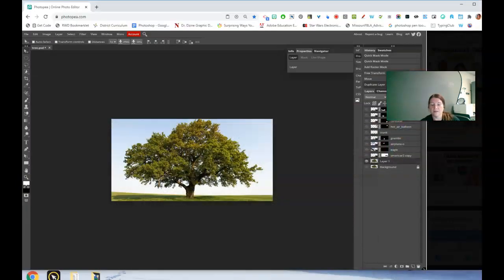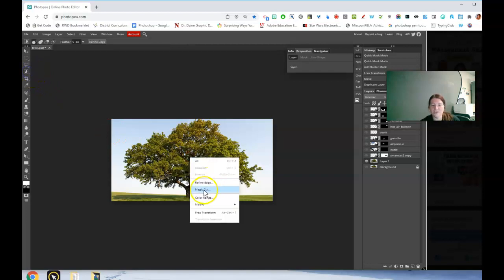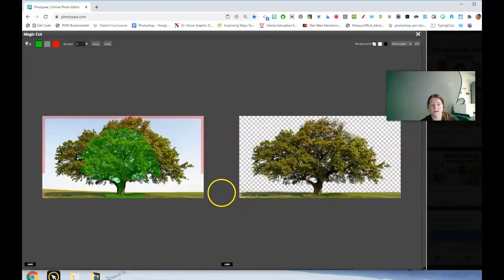Okay. Now let's go to Photopea. Photopea has a thing called, and I got to be on my selection tools to get there, Magic Cut. Now you have to have something that definitely has some background to it. But if I click Magic Cut in here, it kind of thinks that it knows that it's a tree or something. Like, look at that, there's a tree over here. I've never understood that. There's a tree over here, but look at the preview. It basically says, hey, here you go, I cut all this out for you.